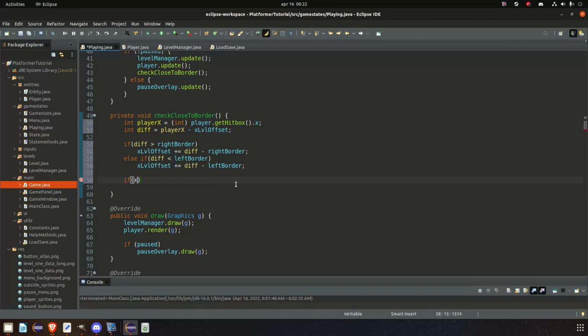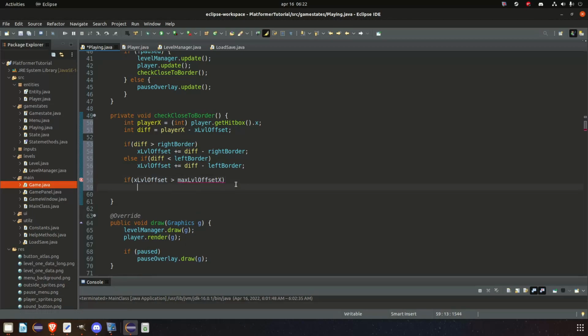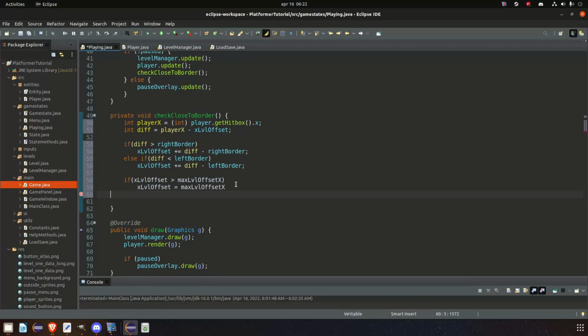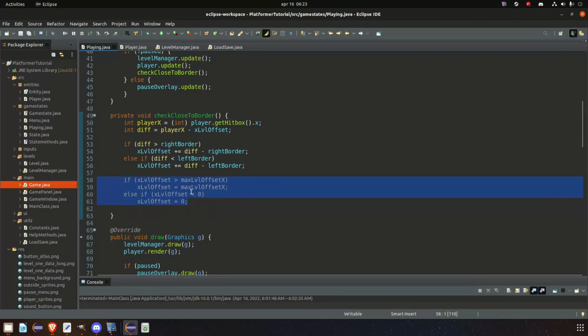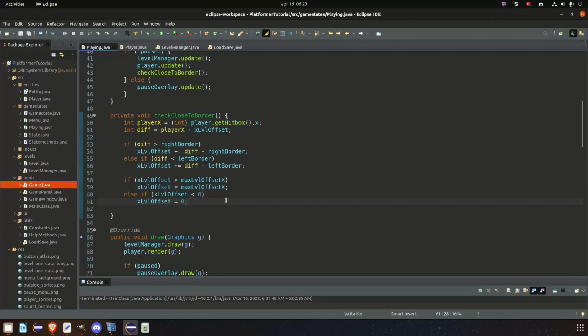So if x level offset is more than max level offset, well, x level offset is equal to max level offset. And else if x level offset is less than 0, well, you guessed it, x level offset is equal to 0. So this just makes sure that the level offset doesn't get too high or less than 0, because then we can have some weird looking graphics. So yeah, that is all we need to do in this CheckCloseToBorder method.